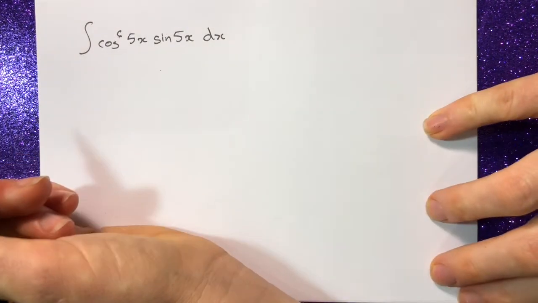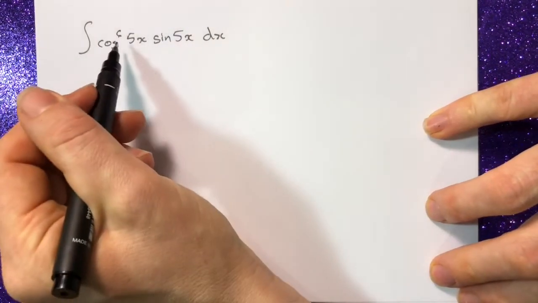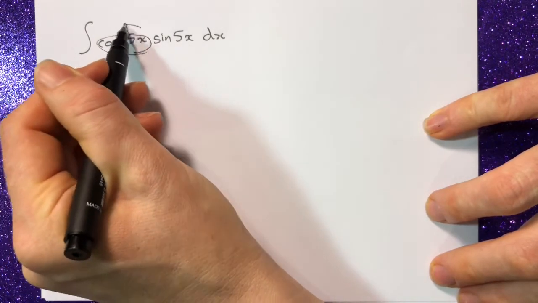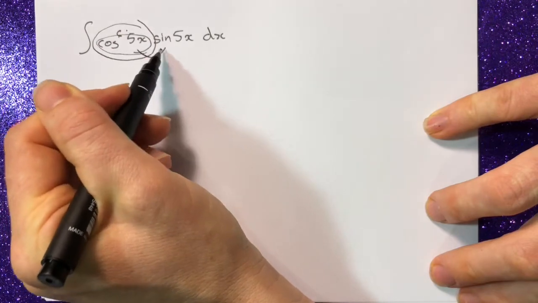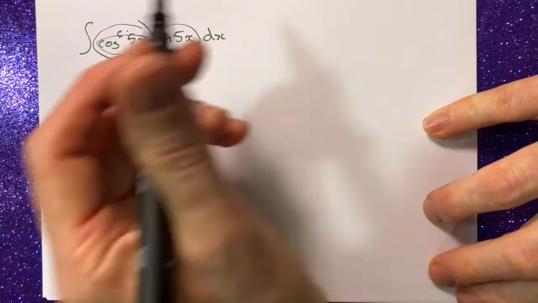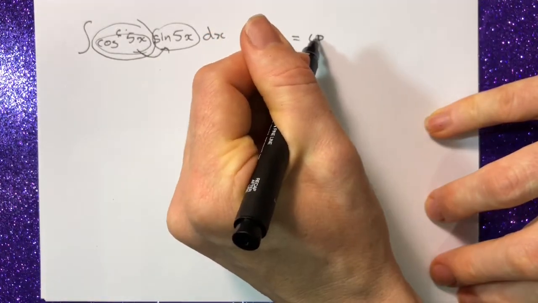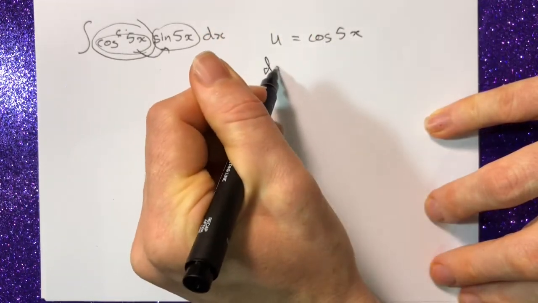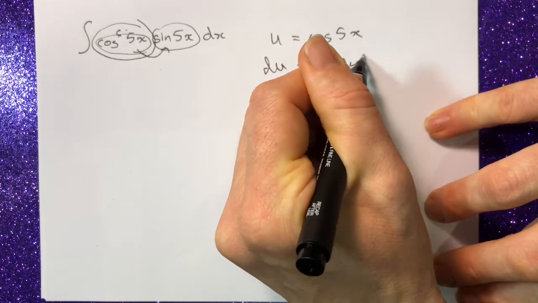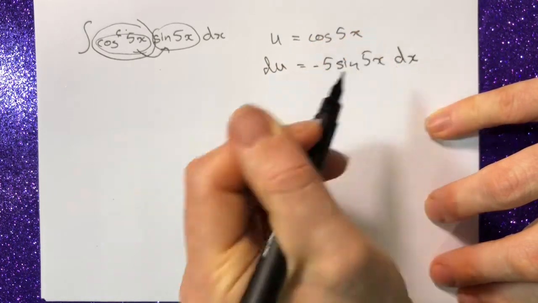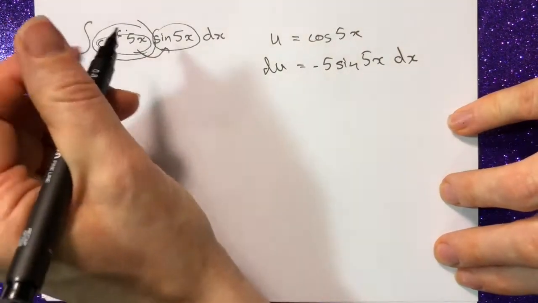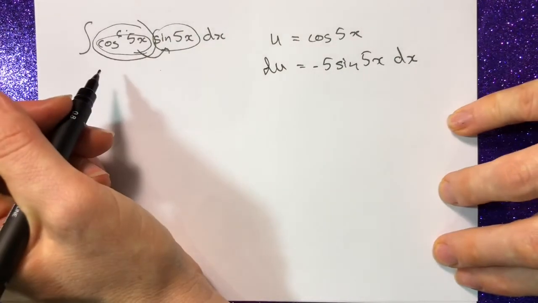Here's a slightly more complicated one, but it's the same thing because what I have is a cos 5x to the power of 6 in a function, out of function, version of inner derivative. So that's what we're looking for when we're going to use this method. I'll let u equal cos 5x. du is equal to minus 5 sine 5x dx. I could have written du dx and timesed it up, but I'm saving myself a line. Good tactic, because we always want more time in an exam.